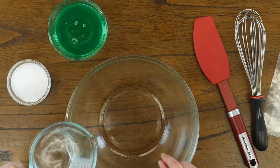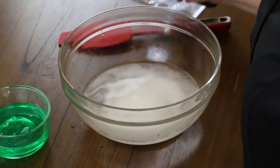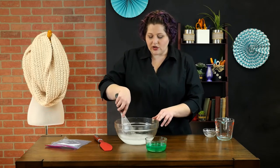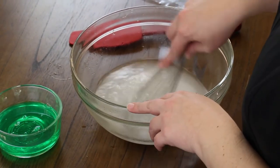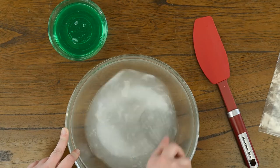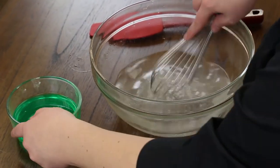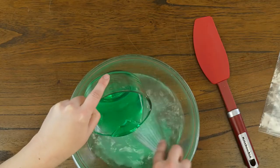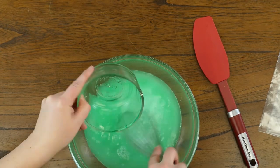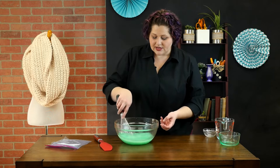I'm going to take our water and pour it into a large bowl — you can see how hot that is — and our salt. This gel pack will not freeze solid; it's still going to be flexible, so you can wrap it around your ankle or mold to wherever you need it to be. I'm just taking the hot water and the salt and whisking them together to encourage that salt to dissolve. It's going to take a minute, and if your water is not hot enough, it won't dissolve all the way, so you might need to stick it back in the microwave. So there we have some very salty water that's not going to freeze. We're going to take our dish soap and very gently mix that in — it has ingredients that are going to help it not freeze as well, and this is what's going to make the gel part of it as it chills.